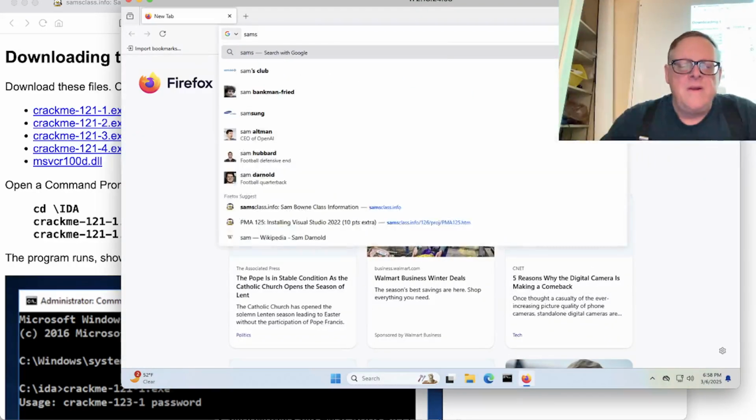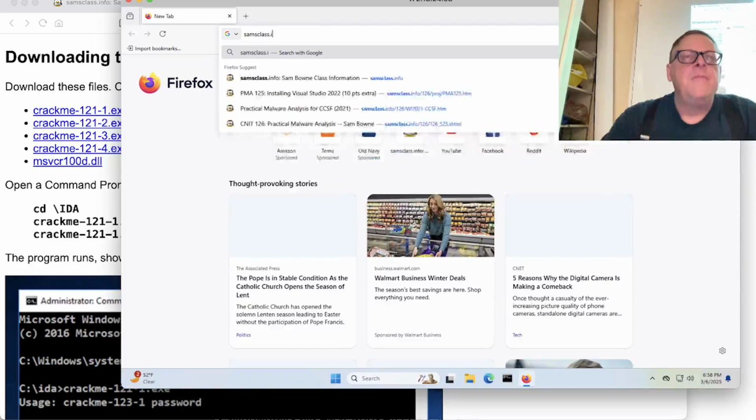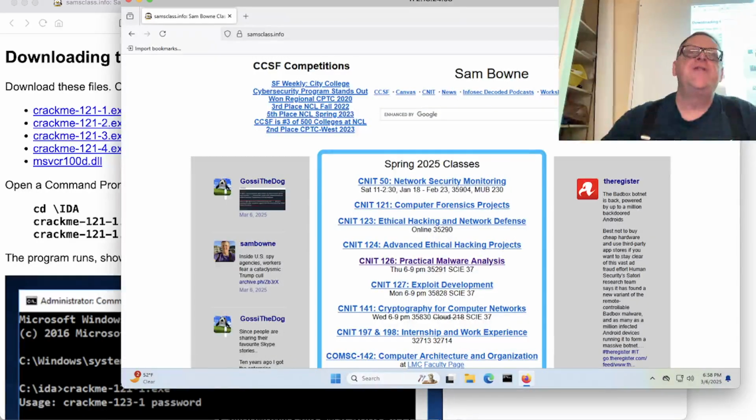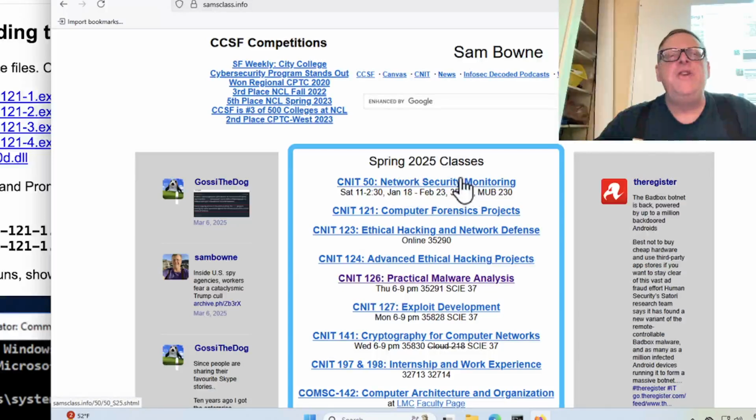Of course, this analysis can be replicated with OllyDbg. OllyDbg doesn't have all these features. It only has some of them. However, you can't run it in IDA Pro. So OllyDbg, that's what it has. You can run it. IDA Pro does have some limited debugging capability, but it's pretty rudimentary.